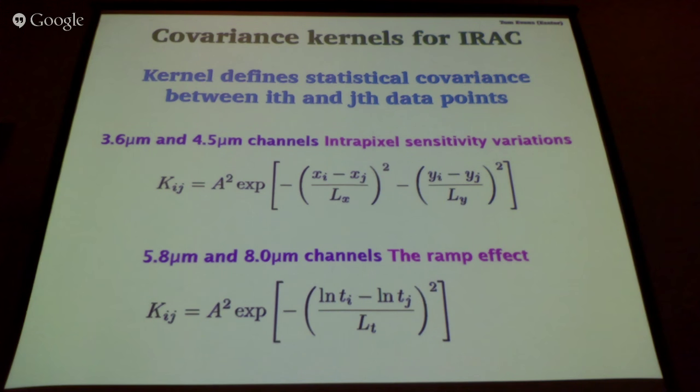By that I mean that the covariance properties evolve with respect to standard linear time, because you start with a relatively short correlation length scale as the initial steep rise of the ramp, and that then evolves to a longer correlation length scale as the ramp plateaus off. But that behavior looks more stationary with respect to logarithmic time, so we use that.